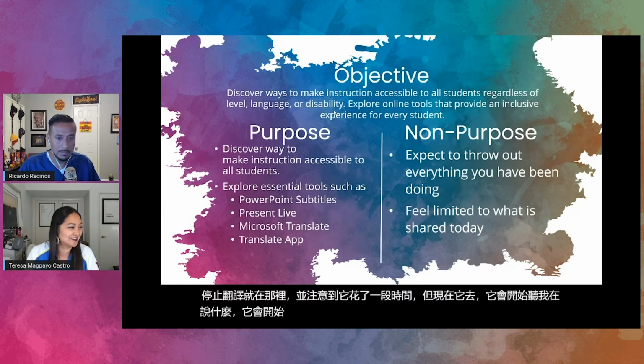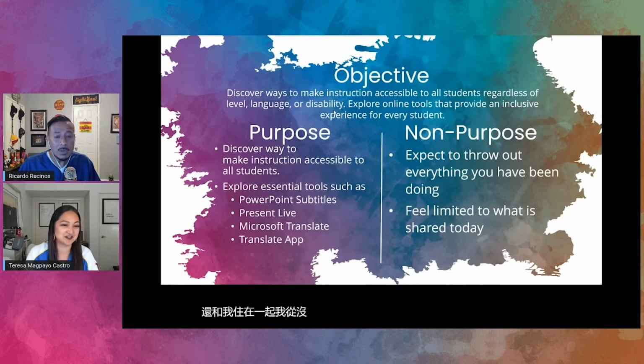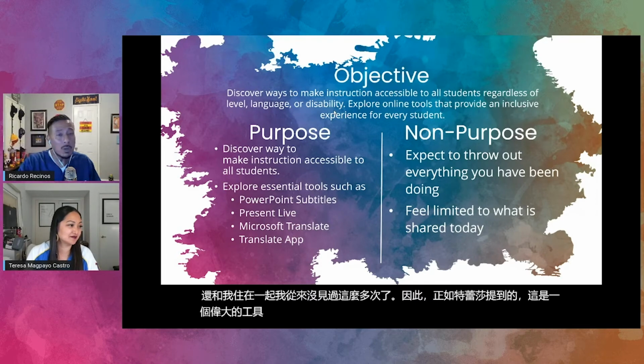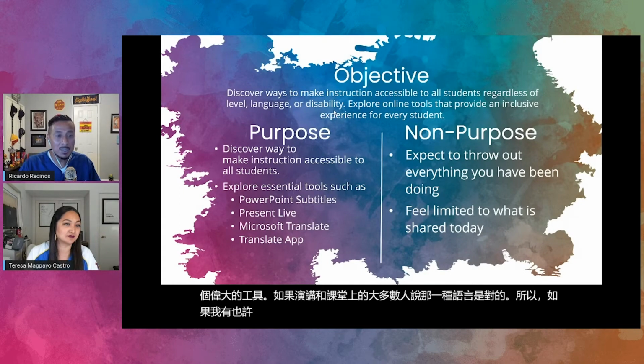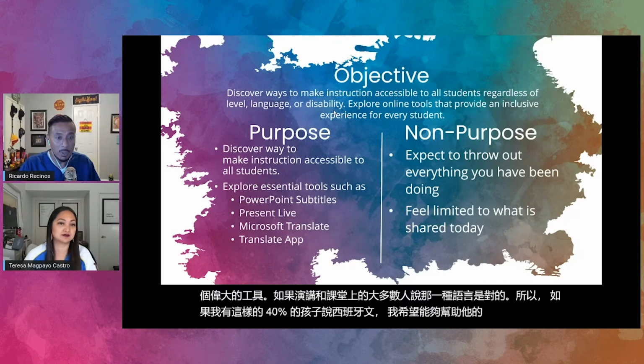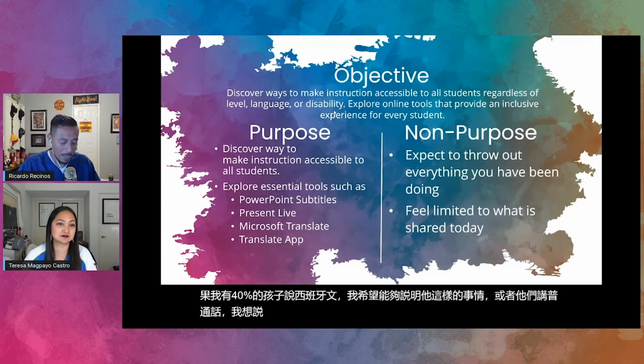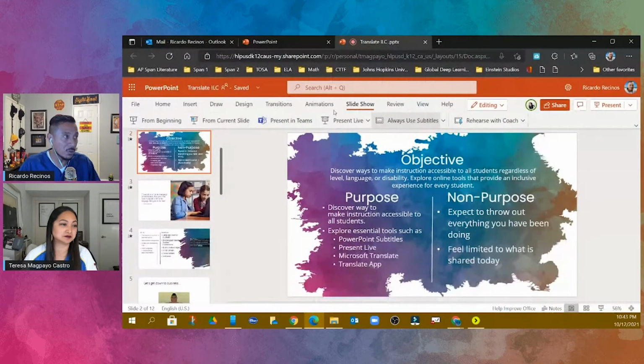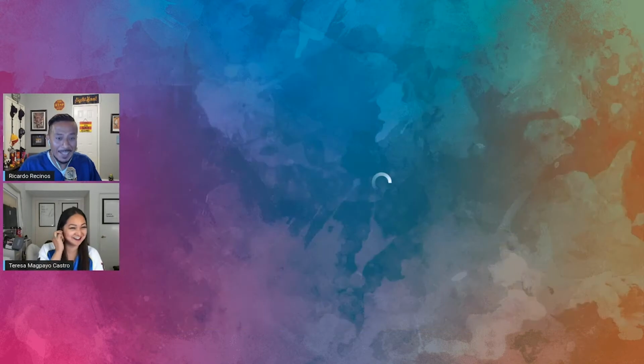That's amazing. It still amazes me. I know I've seen it so many times. So, as Teresa mentioned, this is a great tool to have if most of the people in that presentation in the classroom speak that one language, right? So, if maybe 40% of the kids speak Spanish and I want to be able to help them with something like this, or they speak Mandarin, then I could use the feature that just allows me to use subtitles, but it's going to get better than that, right? And Teresa's going to show you how much better it gets right now.